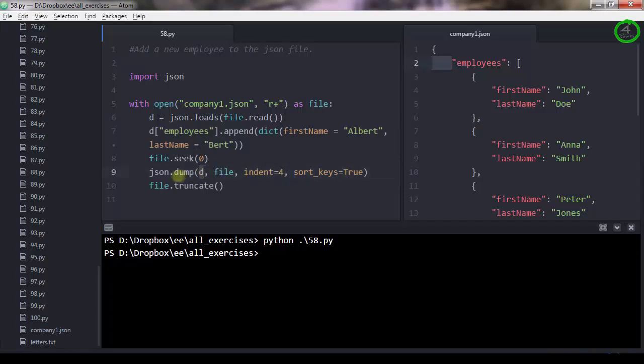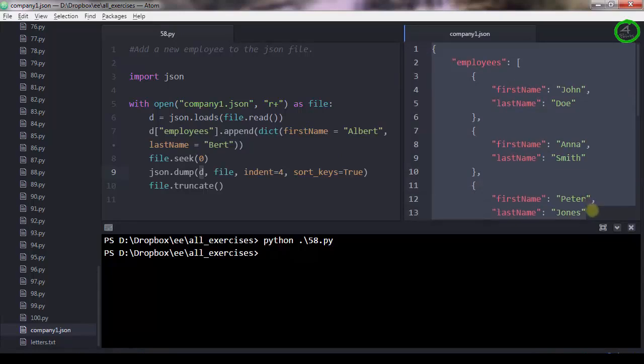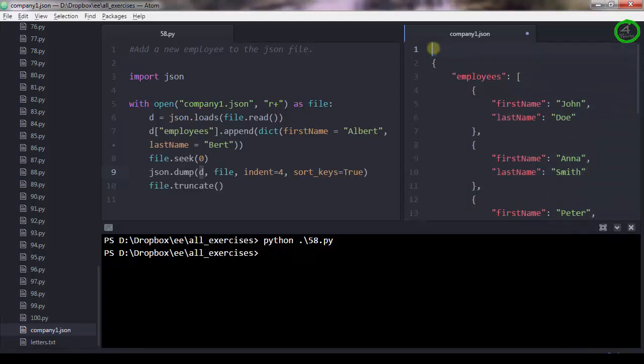Okay, so what this will do, it will get the dictionary, so the dictionary including Albert, and it will put it in the current position of the cursor, so it will put the dictionary on top of the existing content of the file.